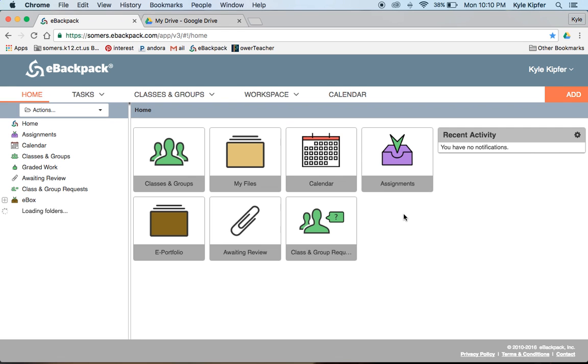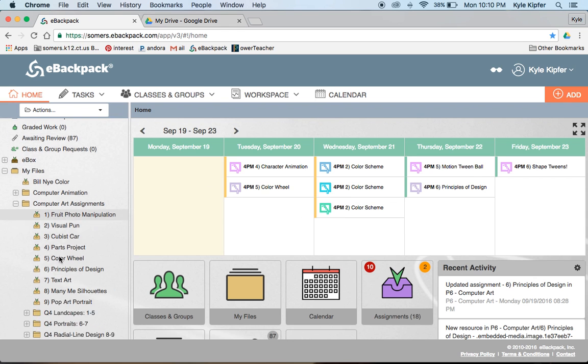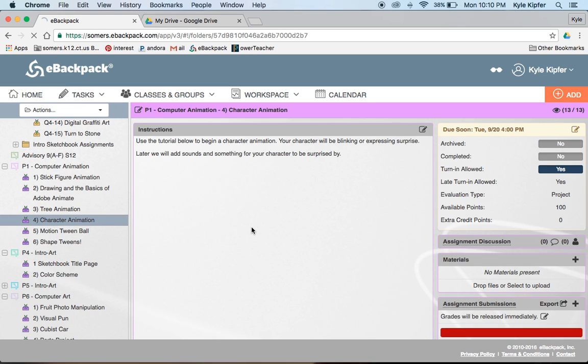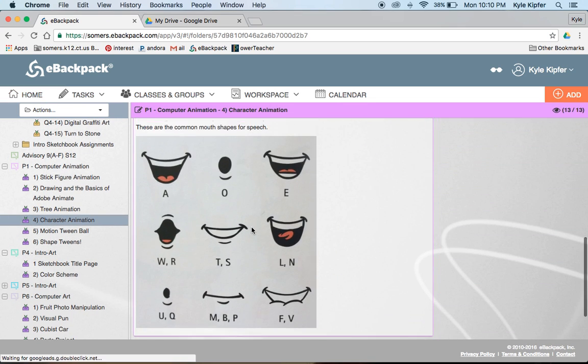Sign in again. All right, if we are looking at our computer animation, character animation lesson, we have a chart here that tells us the mouths we need for speech. So I have a woo-hoo sound. So the woo sound would be this one, followed by the O mouth. And then what do we have for H? H doesn't look like it's listed, but I'd probably just go with kind of closing the O and then going back to it.